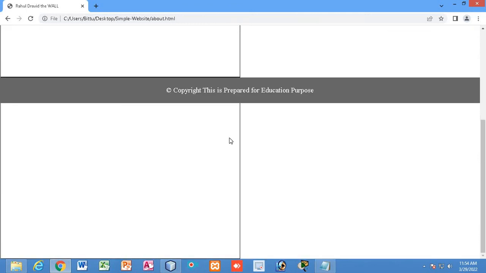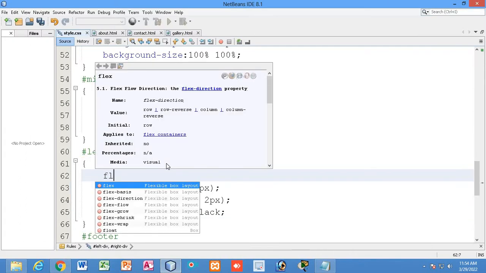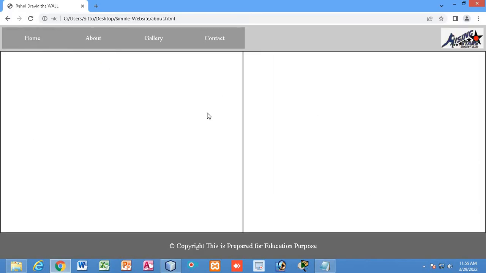To let both the divs share its position, that is come side by side, I have to give the instruction here: float left. So both the divs will now float left and become inline. Okay, now you can see both the divs have taken their position, left and right.